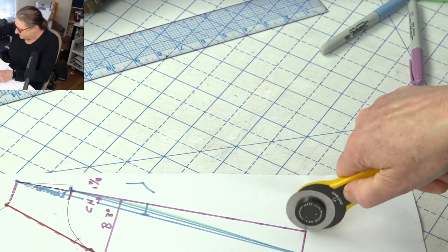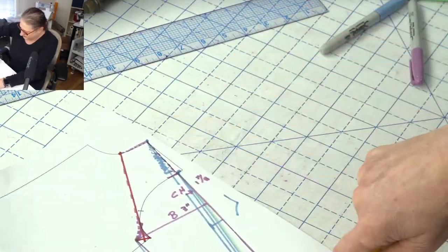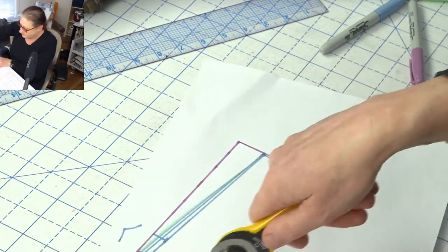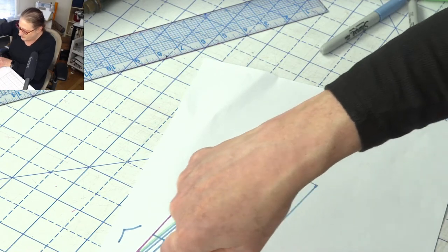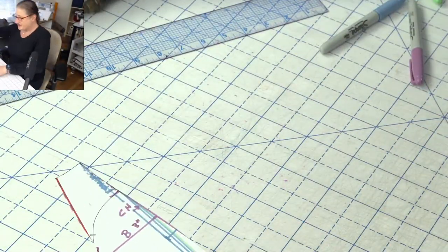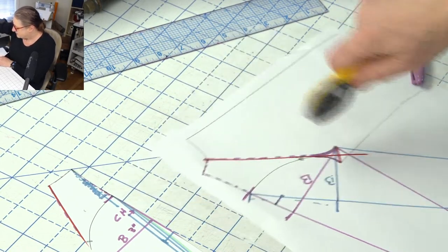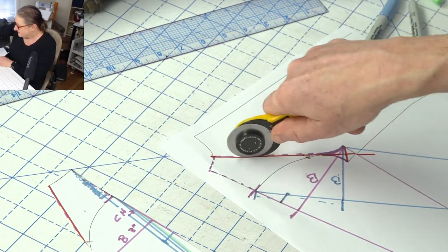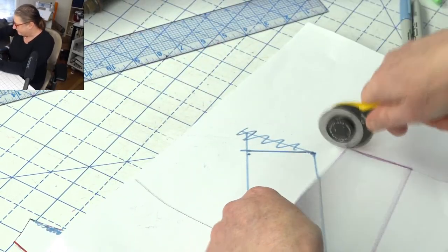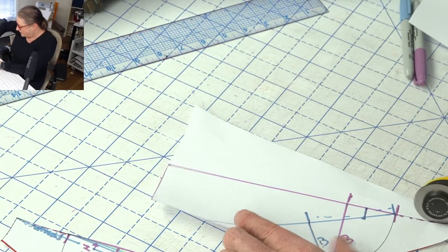All right, we're going to try the original one and then we'll see. I'm cutting out the original pink one, which probably I should have done that to begin with. I just didn't want to cut it out and then... All right, so here is the back of the sleeve and here is the front. Let's cut this out and see. So in the process of doing this, I will figure out where I screwed up. So obviously, I did screw up somewhere. All right, let's see.